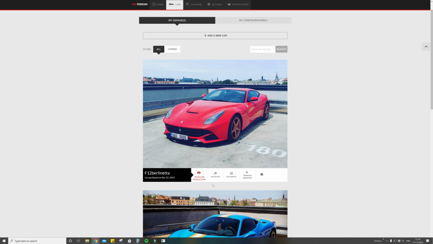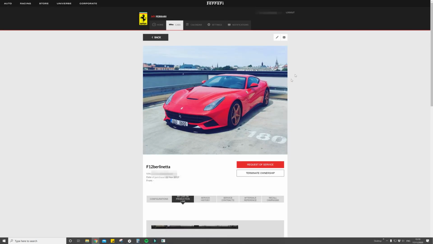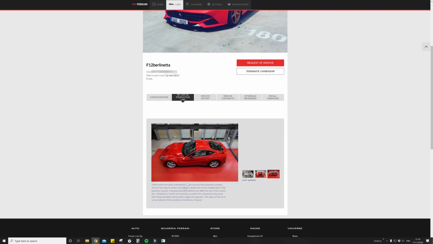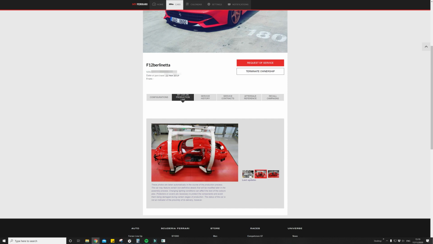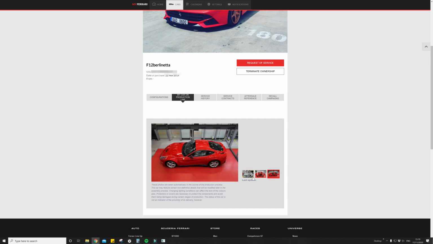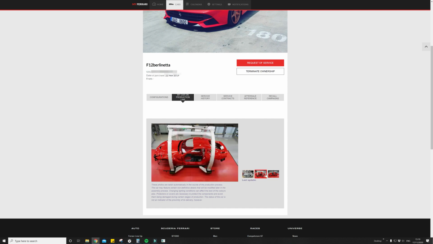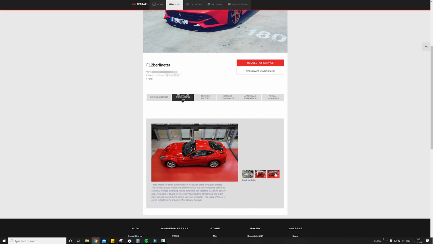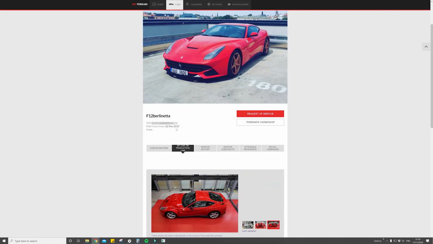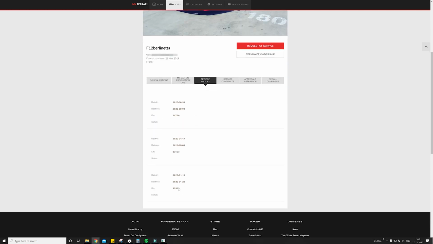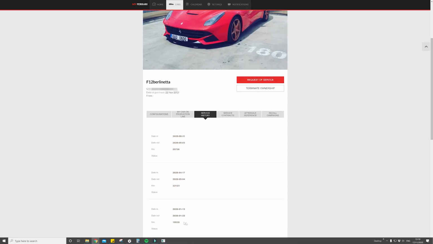The chances are that if you already are an active Ferrari owner, you're most likely getting invitations to various test events and other Ferrari events from your local dealer, or you already follow Formula 1 races if you are a fan of F1. The purpose of the website was clearly different than the purpose of the app. The website was built around your cars, so you will get a bit more information about them, such as service history, option list and so on. While the app is there more for the purpose of collecting information about you as a Ferrari owner and marketing you more of the Ferrari merchandising, events and activities.